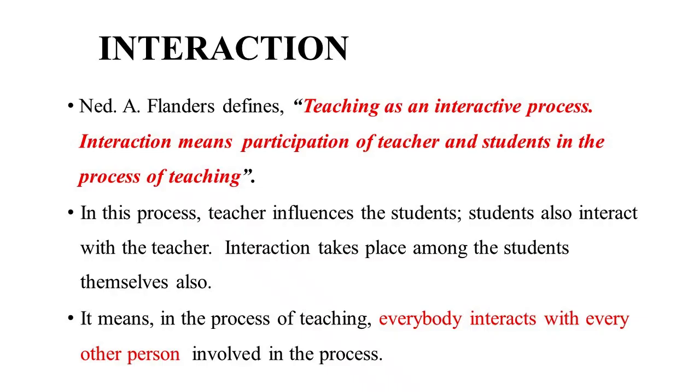What is interaction? Ned A. Flanders defines teaching as an interactive process. Interaction means participation of teacher and students in the process of teaching. In this process, the teacher influences the students, and students also interact with the teacher. Interaction takes place among the students themselves also. It means, in the process of teaching, everybody interacts with every other person involved in the process.